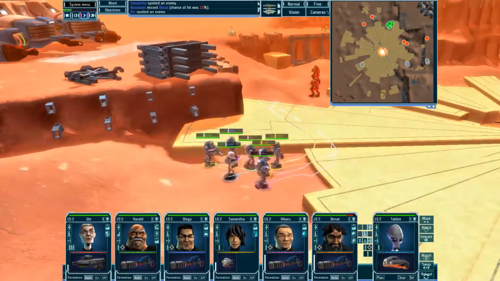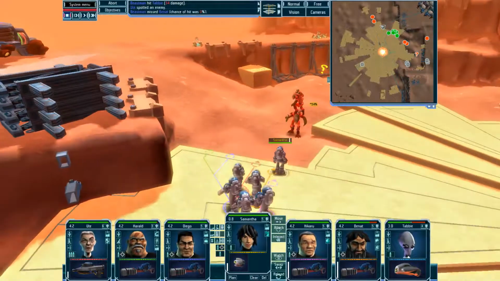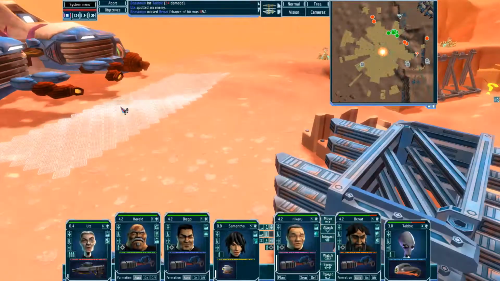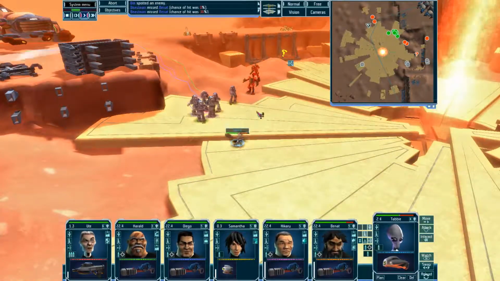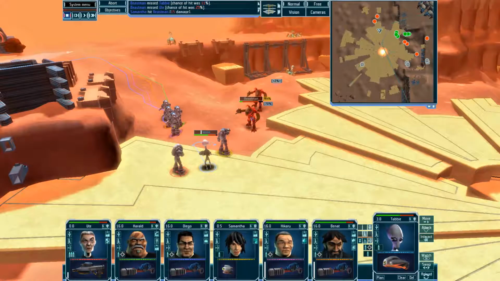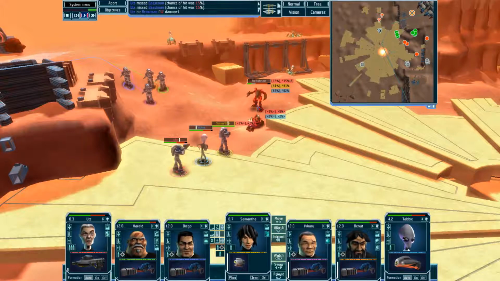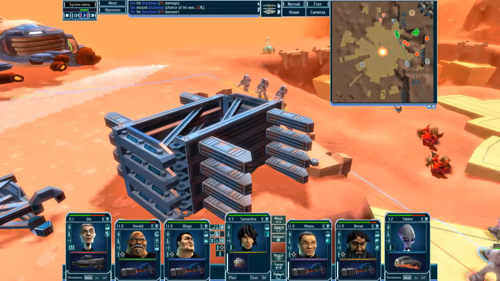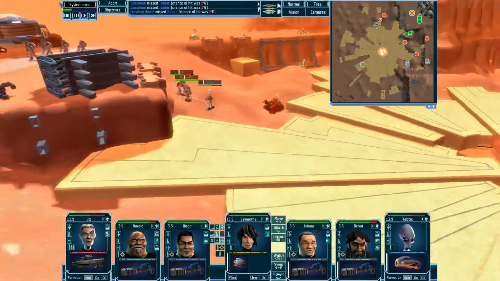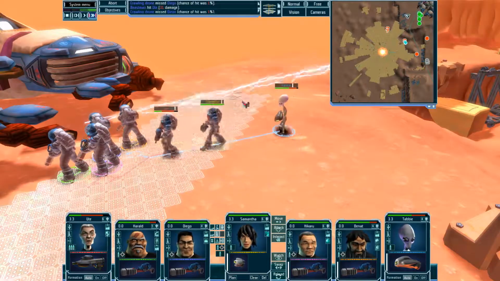Oh, move faster, will you? There we go. They're coming. Start shooting. Tabby, get up, you lazy git. They're shooting. I'm under fire. Attacking. Alright, that's all I needed. I just needed the Beastmen to be down. Come on, evacuate.